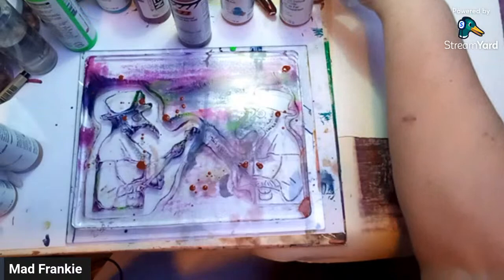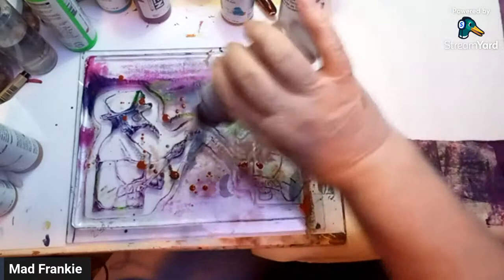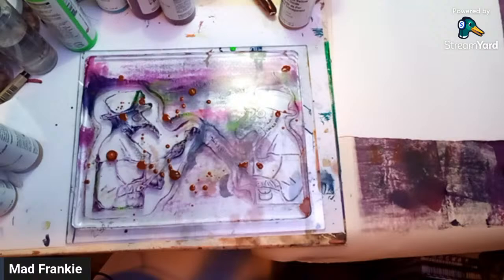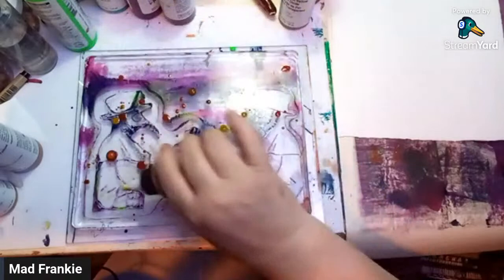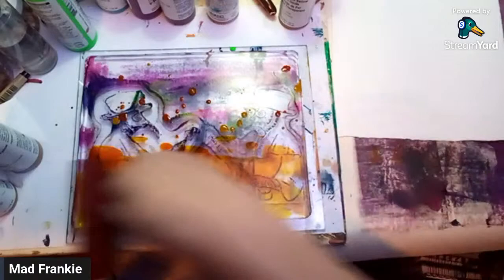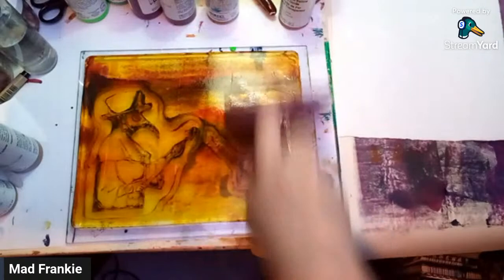Quinacridone Nickel Azo. And a little bit, I know this is a lot, but a little bit of the Nickel Azo Yellow. This is how we measure it out. Plop, plop, fizz, fizz. Plop, plop, plop, plop. I'm loving it already.